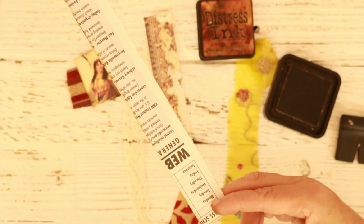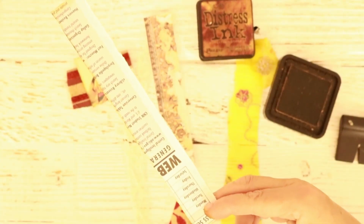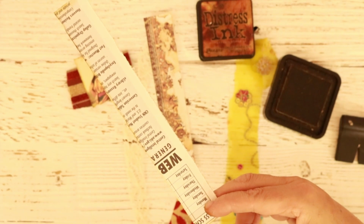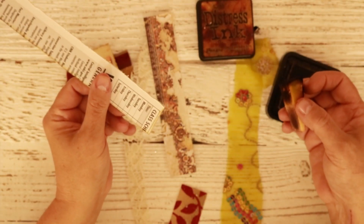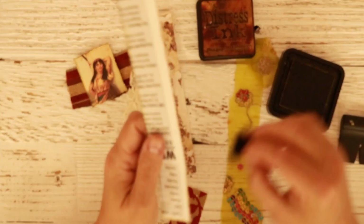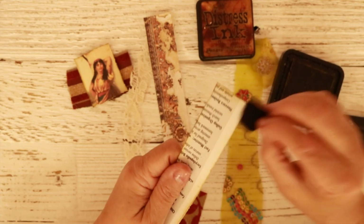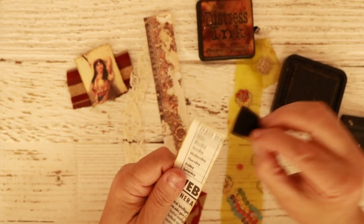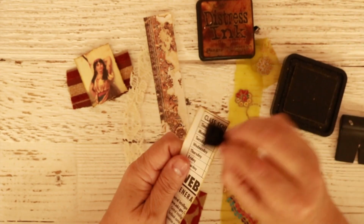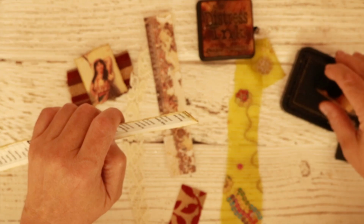Is this too bright? Let me see if this is too bright. Let me try something else. Oh no, wait, let me go this way. Is that better? Guys, I think this might be better, because at least it's not so bright on your face. Okay, I promise I'm going to get some proper lighting, because when I watch tutorials, I want to see what's going on. I want to see the lighting and everything.